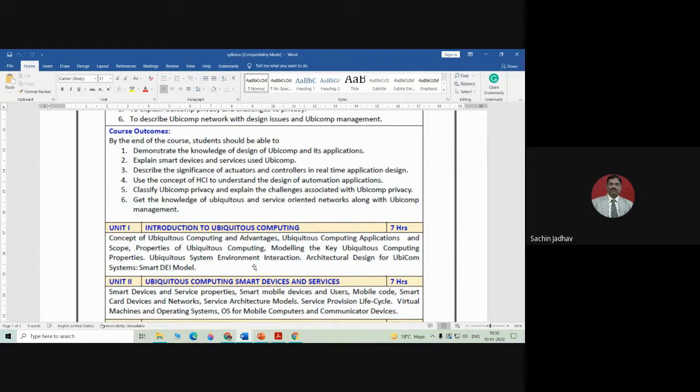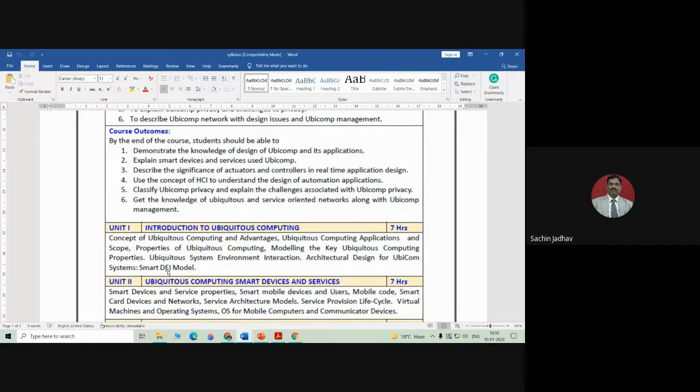We'll see them one by one today. Then we will discuss the interaction and architecture diagram. Basically, here we'll discuss the smart DEI model, that is device, environment, and interaction model. So design is for devices. You are using devices in the ubiquitous computing environment, and with the help of the user, HCI or CCI, whatever interactions you are using, based on the applications your architecture will be prepared.